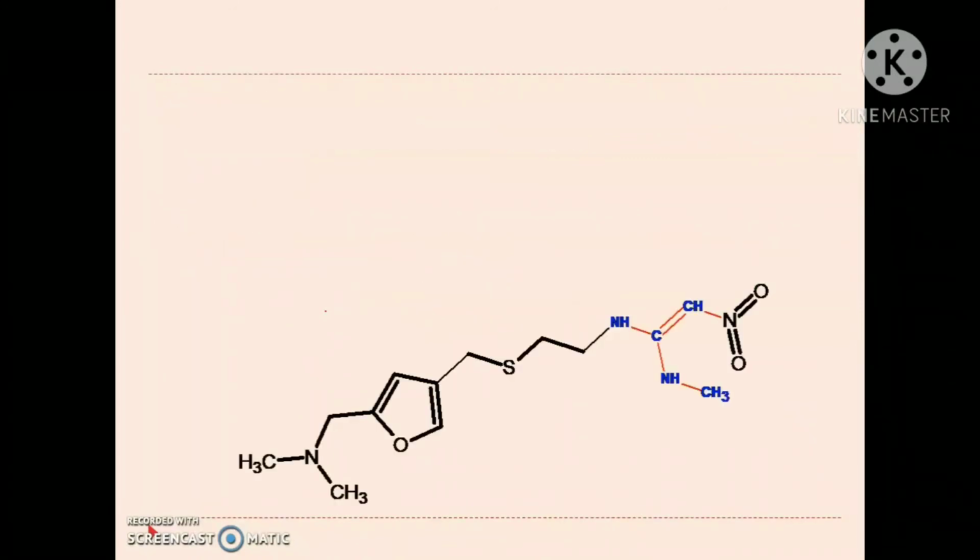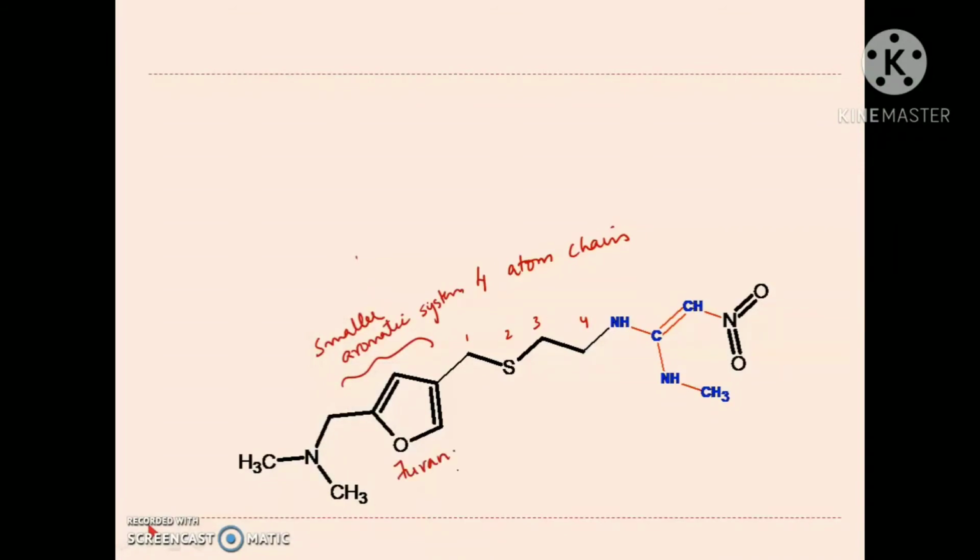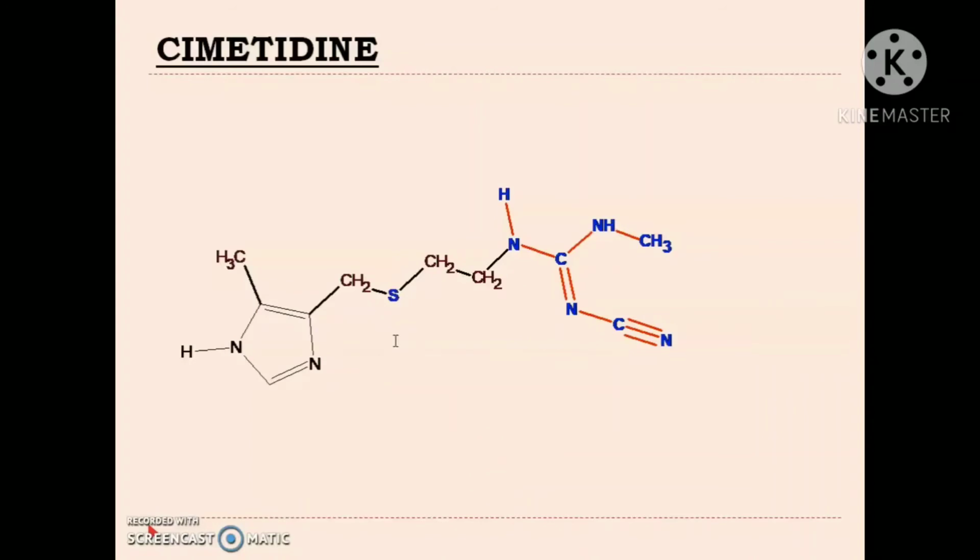Now we will see an example of an H2 receptor antagonist. What you see here is the structure of a commonly used H2 receptor antagonist, ranitidine. You can see an aromatic ring system separated from the terminal nitrogen atom by the equivalent of 4 carbon atoms. And the aromatic ring system is a smaller aromatic ring. It is not imidazole, it is furan. Then the terminal nitrogen atom is part of a substituted guanidine. So that explains all the structural features of H2 receptor antagonists.